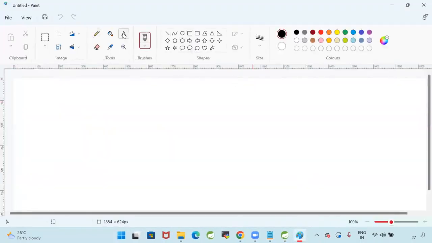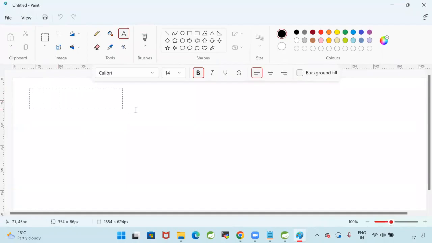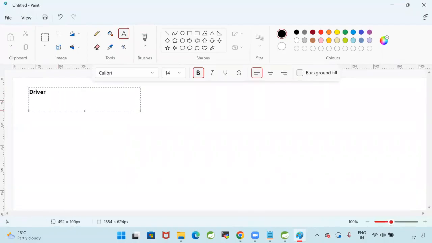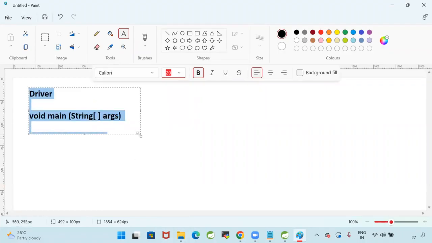Now guys, here I have two classes. One is the driver class. Inside the driver class, the main method and the print method are available. What is the parameter for the print method? Person. What is the parameter for the main method? String array. What is the return type of the main method? Void. What is the return type of the print method? Void only. Got it? So these are the two methods we have inside the driver class.